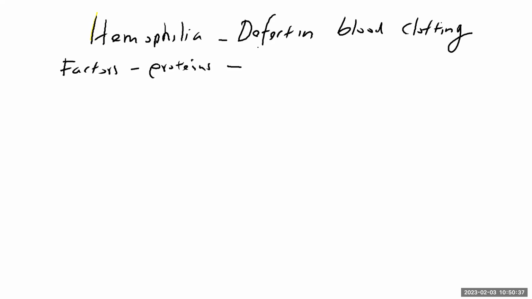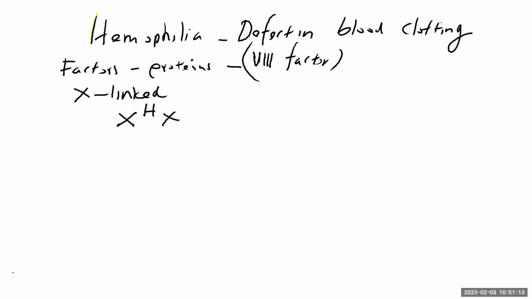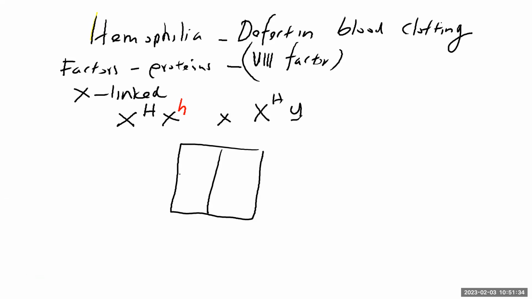So in hemophilia, there is a mutation in one gene. This mutation means the body cannot produce factor 8. Factor 8 is required for blood clotting. There is a mutation in the gene, so it cannot make that protein, and they have a defect in blood clotting. This is again X-linked. The situation is very similar. If the father is healthy and the mother has this defective allele, again there is a 25% chance that a male child gets the disease.